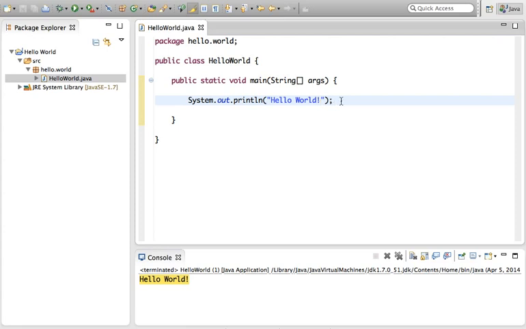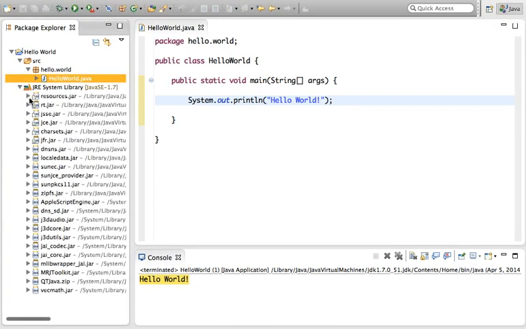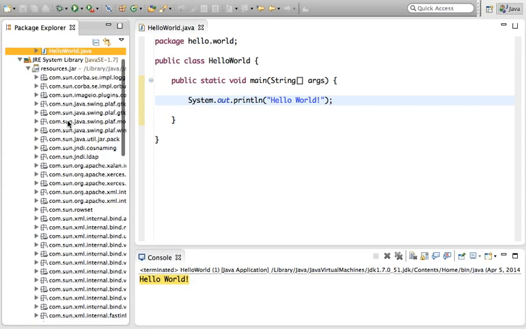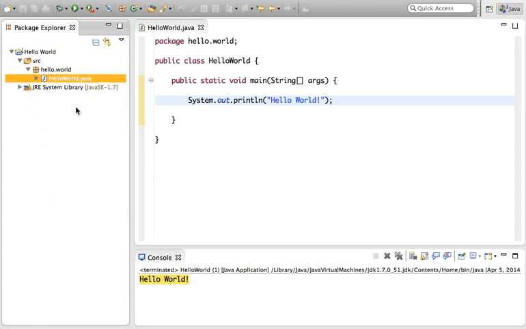Now let me just explain to you what this package is. Packages are basically like a series of folders that help you organize your settings so that it's easier to use. If you come here, there are a lot of class libraries, and inside them there are all these individual sets of packages. And these packages are basically where they store all the pre-built classes for you to use.